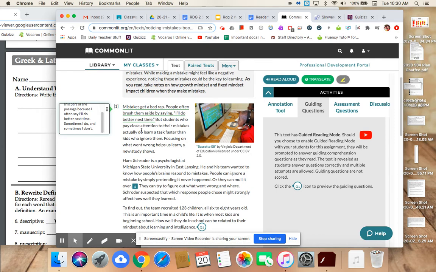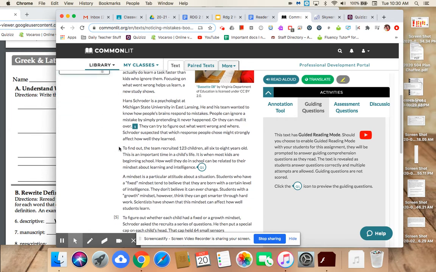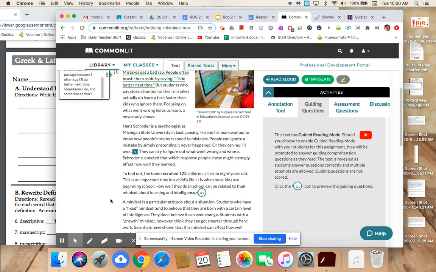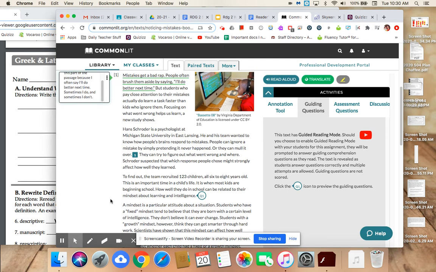If you haven't noticed yet, over here is a number 1, and the article is going to help you every now and then, and it's going to number the paragraphs. So if you have a question that says, "In paragraph 3, what does the author mean?" just know that you don't really have to go count them. You can use these numbers as a guide. Also, if you see anywhere in the text a number like this, if you click on it, it's going to give you a definition. So this sentence uses the word "mull." It's not a word I use a lot, okay? But if you click on that 1, it's going to give you a definition for that, okay?